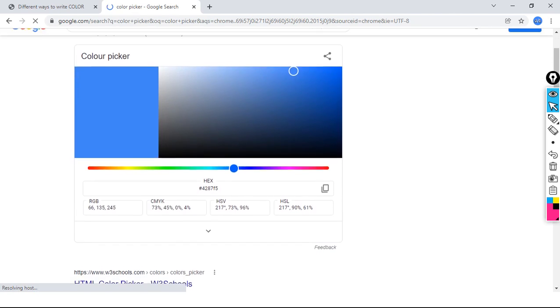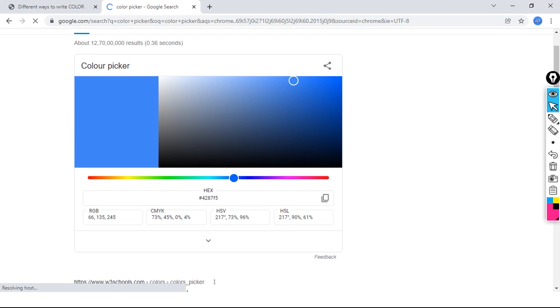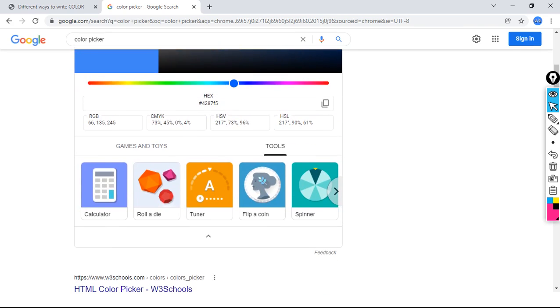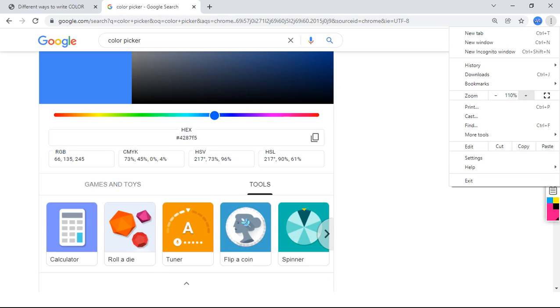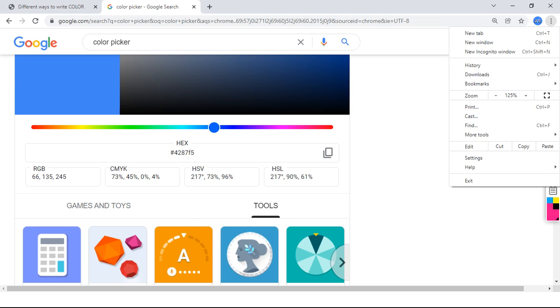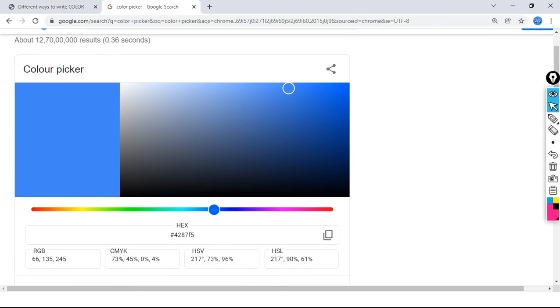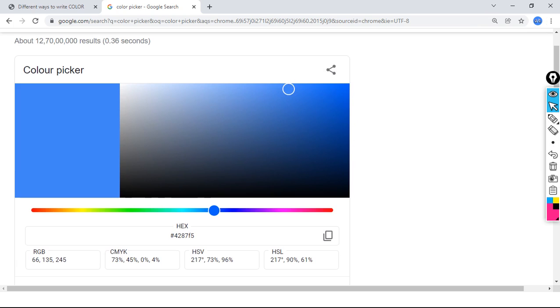Observe carefully. I am going to increase the size. We have one column here, RGB. If I move this point, then the value will change.